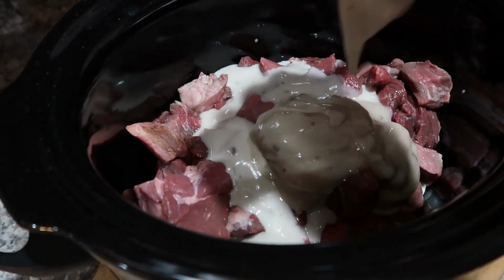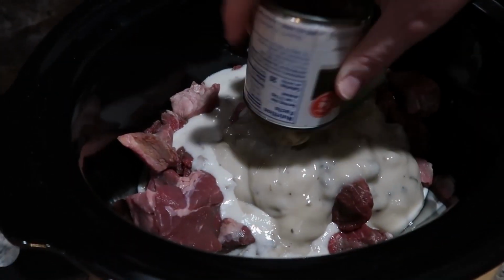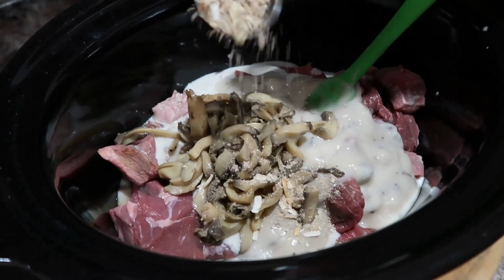So I've just added a couple cans of cream of mushroom soup. One of them is really low sodium, and then one of them is the healthy request, which is not as low sodium, but I mixed them together. And I've got a couple pounds of beef in there.